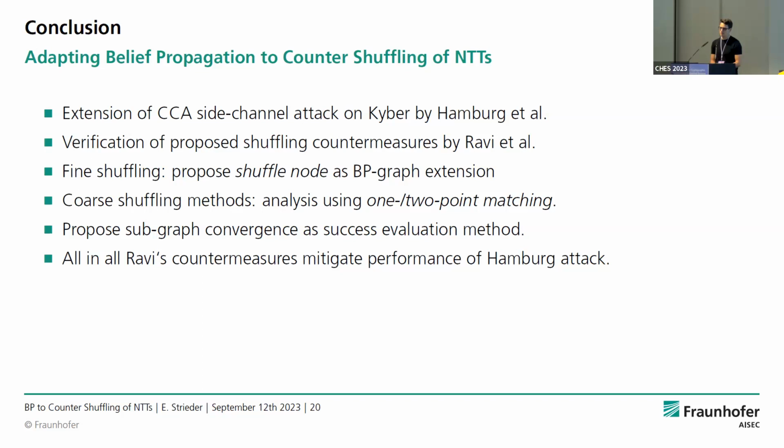Typically when we deal with shuffling, we can also exploit the leakage on the permutation itself. So I was wondering how you could apply that to fine shuffling, and I guess you could just initiate the omega with some known value from the leakage. Yes. But can you do something similar with your analysis on coarse shuffling? You mean that we could prime somehow the graph with different omega values? No, I mean, could you exploit the leakage on the permutation itself? Yeah. You can, of course, try to use this information by setting the omega parameter beforehand. Okay, cool. Thanks.